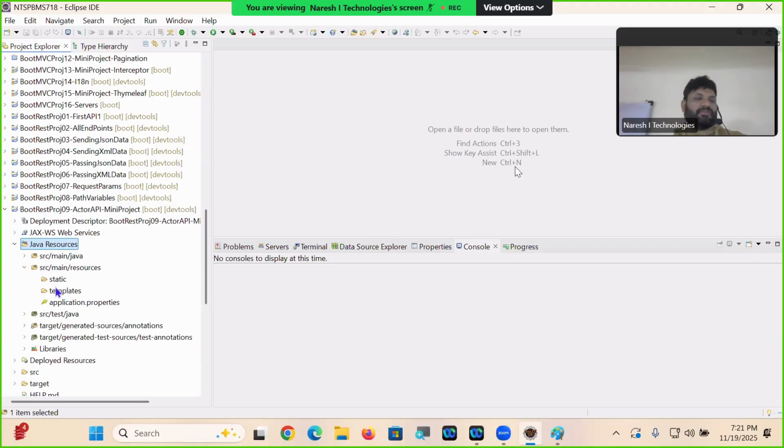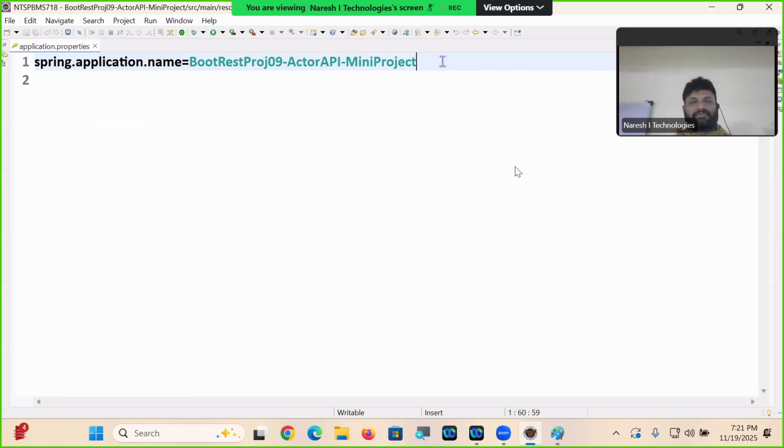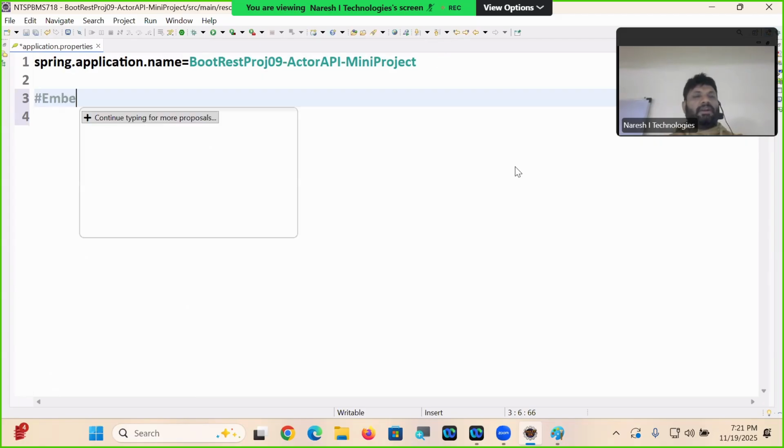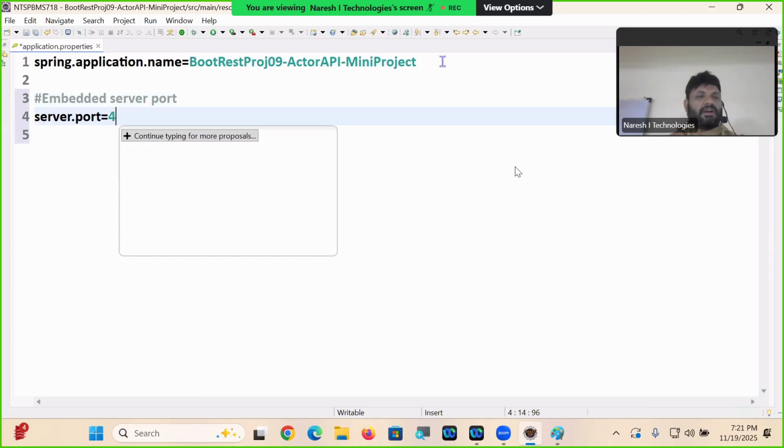First, we focus on these properties, guys. Embedded server port. What is this? server.port=5051.